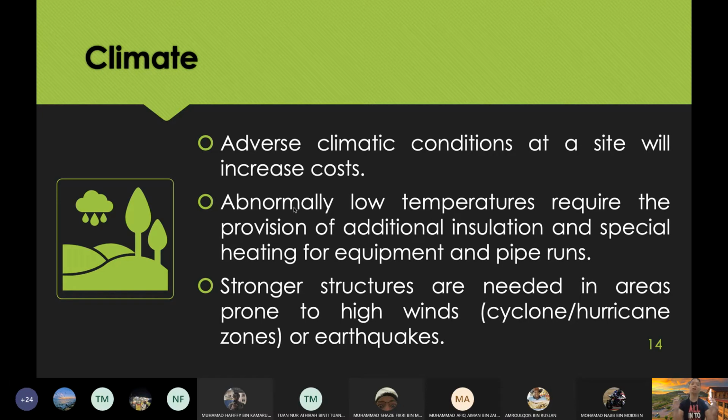So imagine if let's say the country suffers from winter which can go below zero. You know that below zero, it will become solid, right? It will become ice. So you have to consider how to maintain constant heating, not only of the equipment, but of the pipe as well. And you know, when it's cold, you want to ensure that the temperature is constant. You have to add additional insulation to ensure that no heat loss to the environment, so on and so forth. And then remember, when it comes to spring or summer, kena buka balik. So you have to consider all these additional costs just because of the change of the weather.